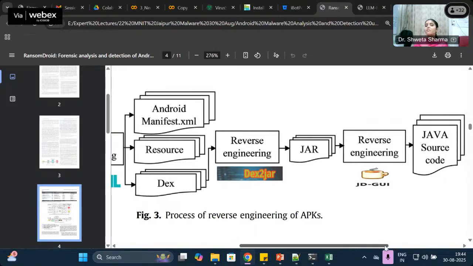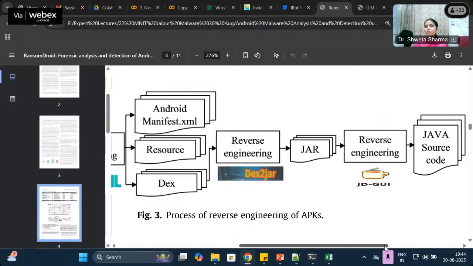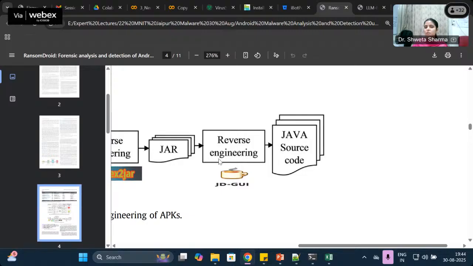So because these were Dalvik executable files, just like in Java you know about Java executables. In Android, the Dalvik virtual machine is used instead of the JVM, so that is why it produces Dalvik executables. So I used another tool, dex2jar, and I got the jar files. Then from the jar files I need to get the Java source code, so I got the JD-GUI tool. I downloaded it and got the Java source code.